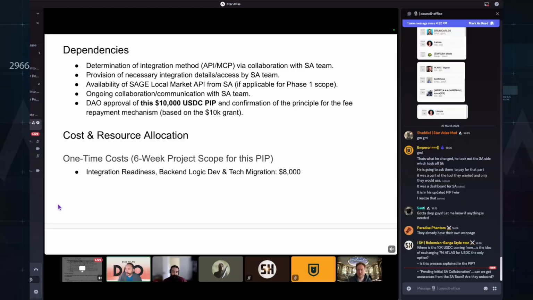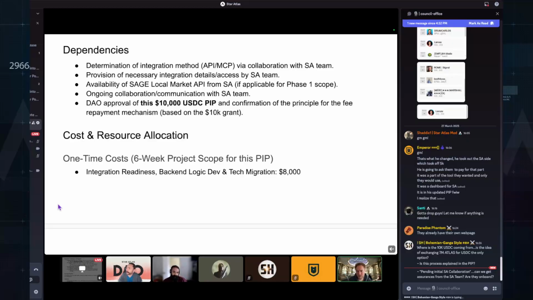Yeah, the last one is obvious, but that's all. That whole last line is kind of superfluous because that's how PIPs work, intrinsic in the process. Unless they want to say, hey, we're not going to do this unless, which I get, and that's fine. But that's already kind of implied. And again, most of these points depend on the Star Atlas team confirmation.